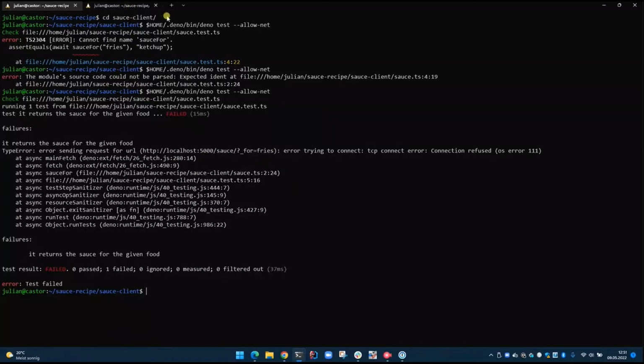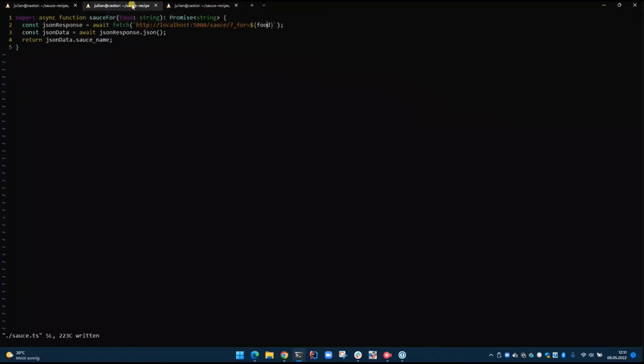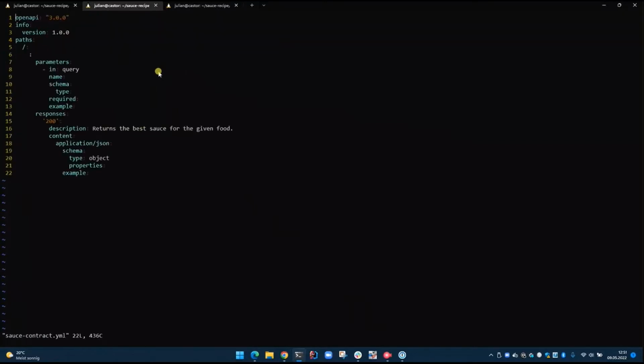So now we need to open a new window for Pastry, but before that, let's work with the contract. So let's open the contract inside source client. It's an OpenAPI 3.0 contract, basic template.